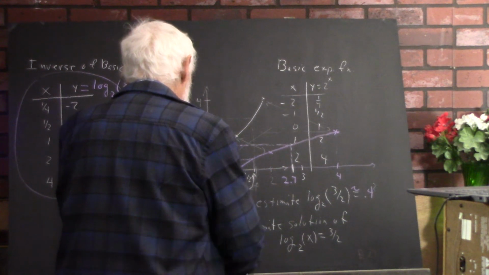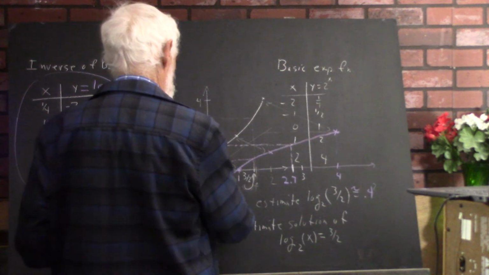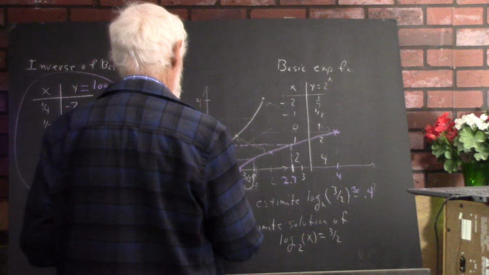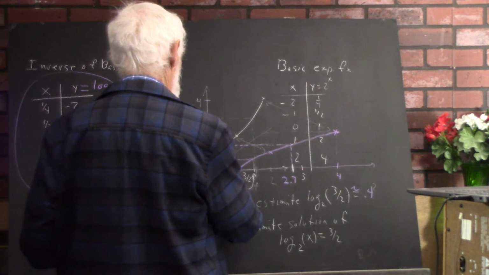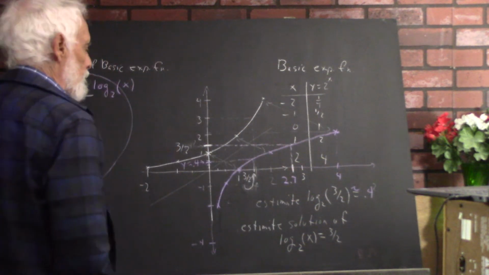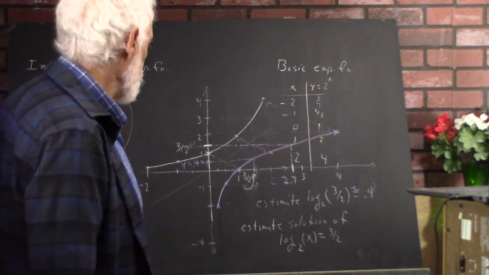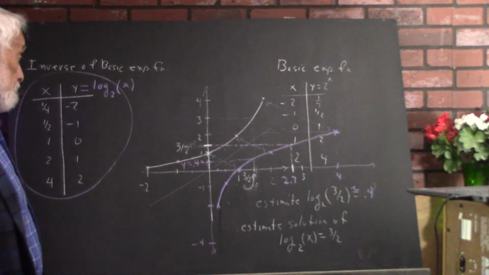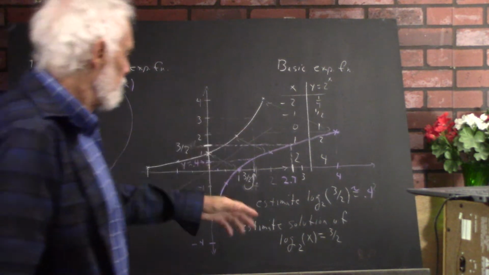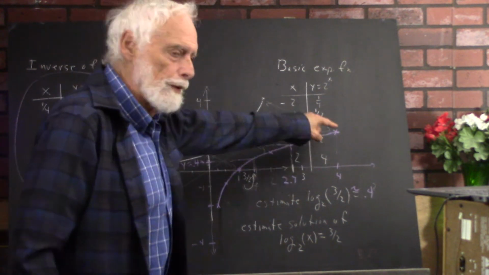It felt all right when I drew it, but we should have 1/4, negative 2. And then we have 1/2, negative 1. Now the curve is here. It actually makes a little more sense. Doesn't really affect what I did over here, which isn't all that accurate. Okay, so anyhow, there's the curve. So we do the points negative 1, 1/2; negative 1, 1; 0, 2; 1, 4; 2. We have to extend out here into our table for the basic exponential function, but there we have it.